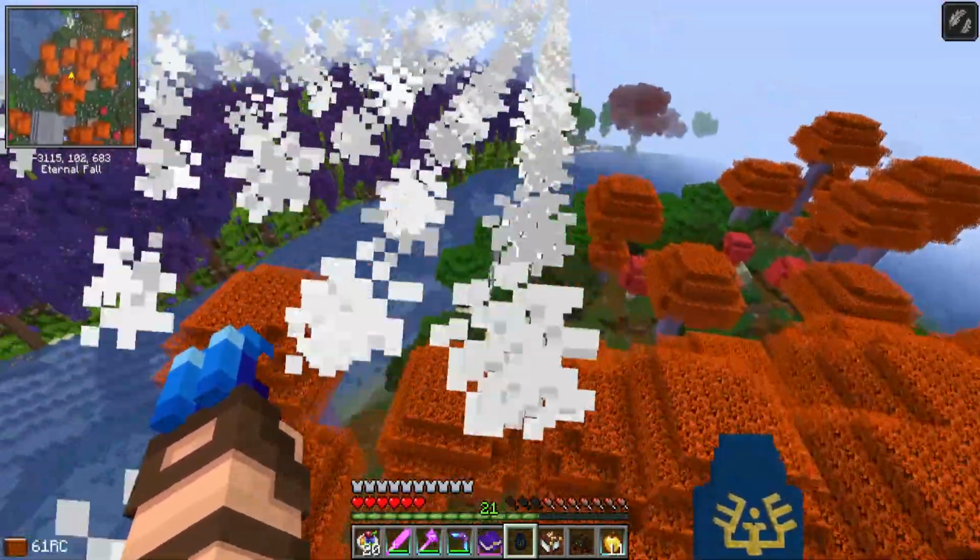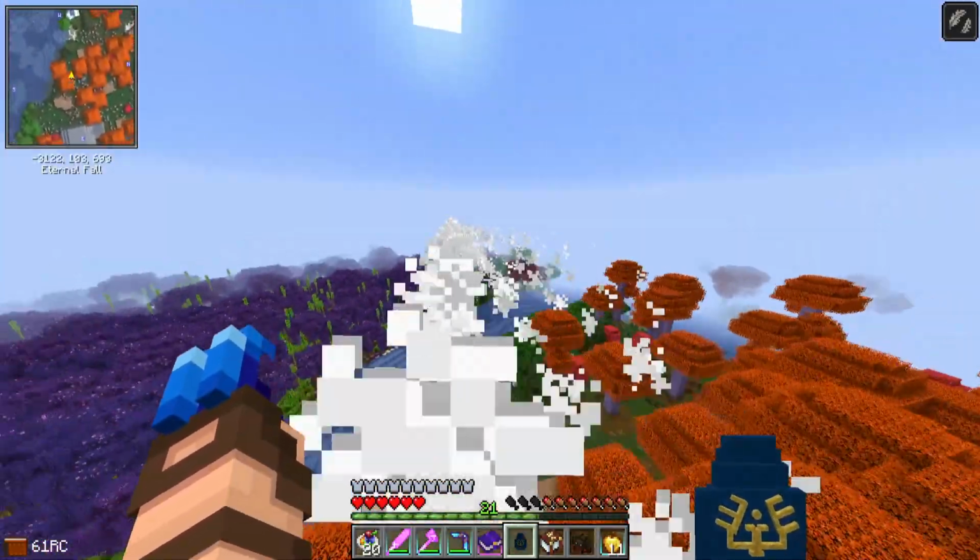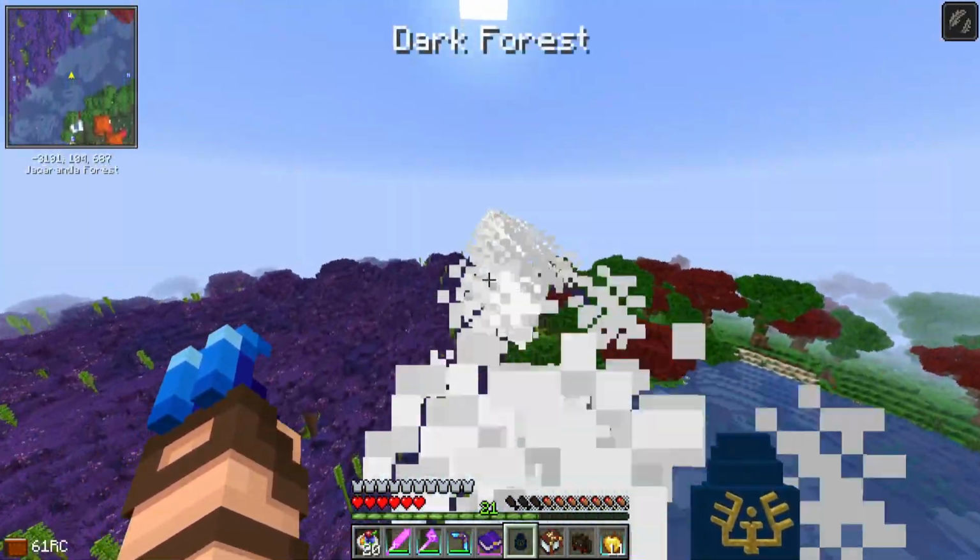Oh, along the way, I think we may have found something. I think that's a conjurer's place. We're going to have to remember that and come back for that in a future episode.